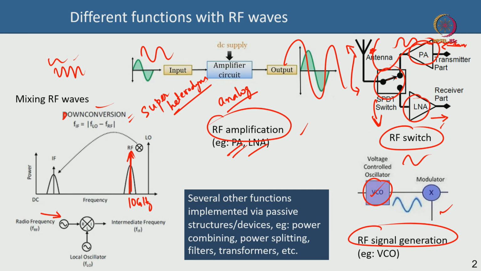It's not actually 10 gigahertz, it's much lower, maybe 1 or 2 gigahertz. If it is 5G, it is a little higher frequency. Again, 5G depends on the country. Some countries have very high frequency 28 gigahertz 5G, but in India it's typically sub 6 gigahertz 5G. Anyway, let's assume it is 10 gigahertz.